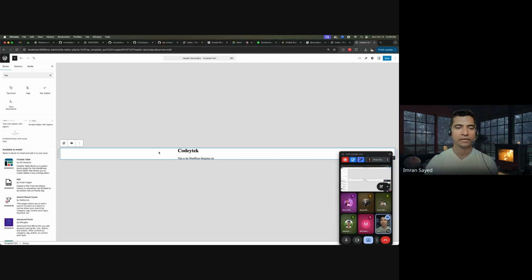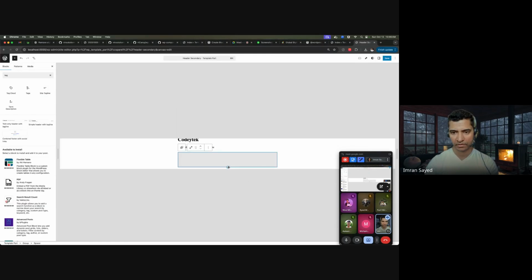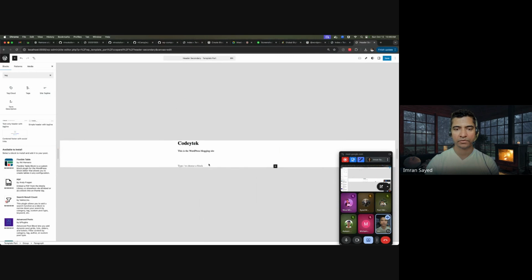You can also add menus and stuff. So I can do, first of all, a spacer block. You can add how much space you want here. And then you can have a menu block also. Navigation is called navigation. So you can add multiple pages or post links over here. I'll add hello world. So there are 2 links here for me.